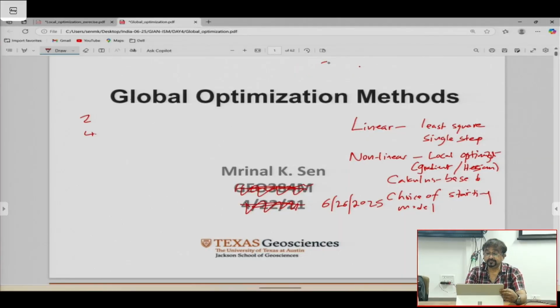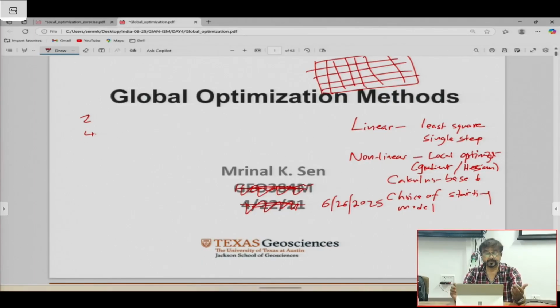What if you have a laterally varying velocity model? You don't assume 1D, okay? But it's a laterally varying medium. Then you have to represent this in terms of grids, right? Then the number of parameters should be the same as the number of grids. So you can easily have something like 100 by 100 in 2D, right? So that's how many? 10,000, right? And if you did it in 3D, let's say that I have 100 by 100 by 100.